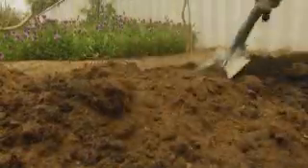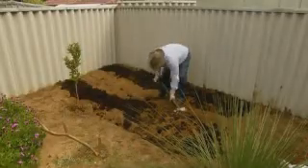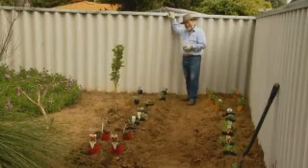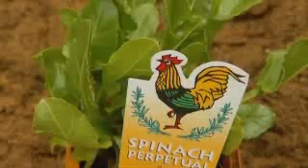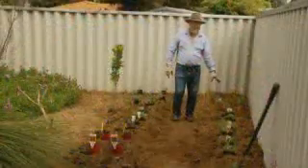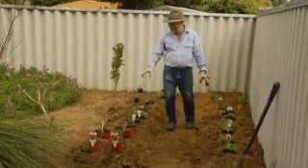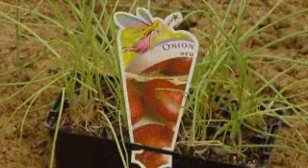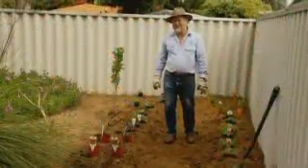The sheep manure is very mild and won't cause any root damage to young seedlings. So what would you plant out at this time of the year? Well, with salads in mind: tomatoes, lettuce, and of course red cabbage for coleslaw. We've got rhubarb, perennial spinach, and some herbs including thyme and marjoram — these are real superstars when it comes to antioxidants. And the rest of the cabbage family, beetroot, the onion tribe, and lastly some strawberries for beautiful fresh red fruits.